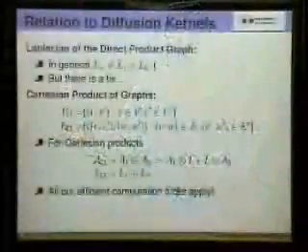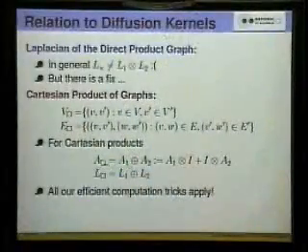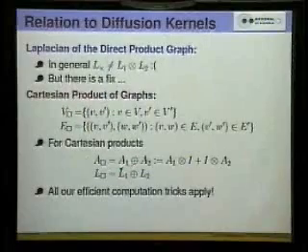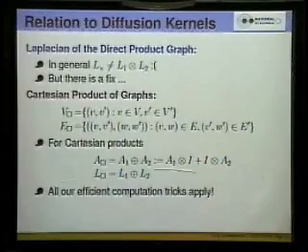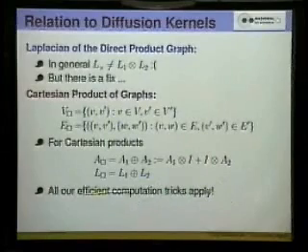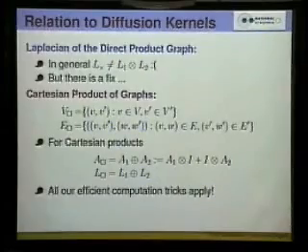And again it turns out that the adjacency matrix of the Cartesian product graph can be written in terms of Kronecker products with an identity stuck in the middle, essentially. And then the good news is that all the efficient computational tricks that I showed you apply. You have to keep track of indices, and things grow because A to the k now gives you a binomial series instead of just a normal single series. So the math gets a bit more messy, but essentially all the tricks apply.